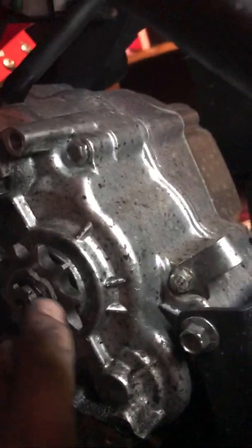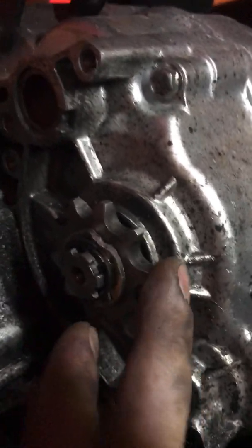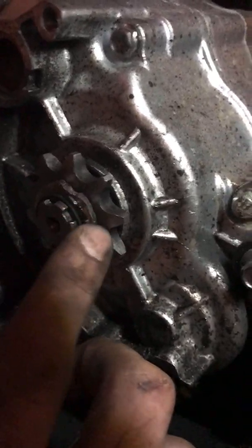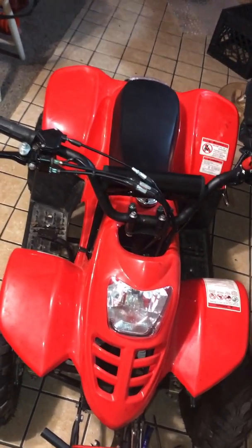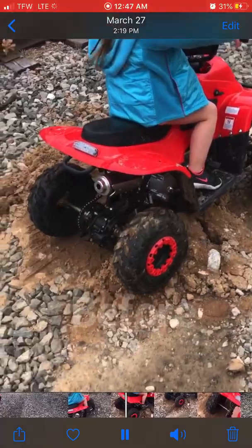Alright guys, I got the snap rings on. I ended up putting two snap rings on and that piece I cut. Look at that — barely any play at all. I just took some pliers and squeezed them together. 10-tooth sprocket, man. This little quad is on a whole other level. It's basically first gear — it's got first-gear torque when you go. I barely have to give it gas and it would haul me up the hill easy.